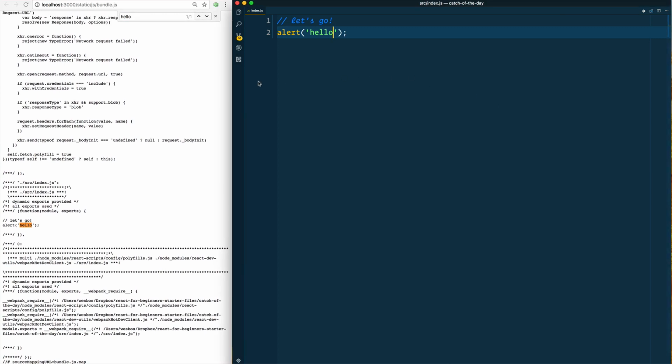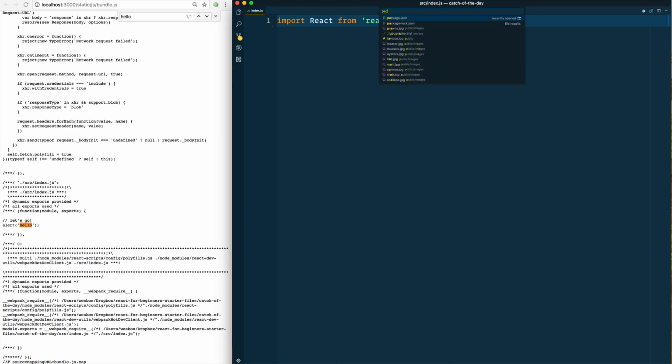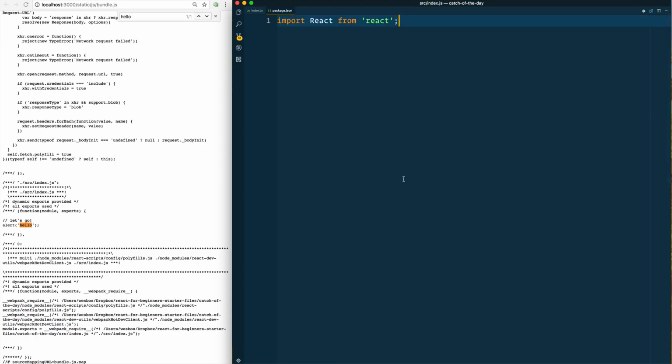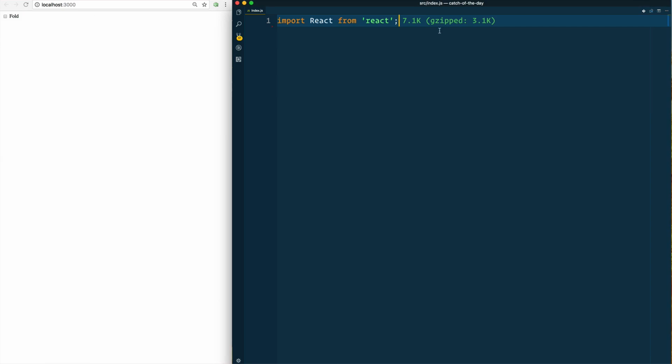So that's great. What we need to do is go into this index.js. You can delete all of the code that's in there. And the very first thing that we need to do is import our dependencies. The way that we do that is we type import React, capital R, from quotes react. What's going to happen behind the scenes there is it's going to go into our node_modules folder, because remember we had that package.json file here and we said that React was one of our dependencies. Well, that means that when we npm installed it, we're able to then import it via this notation that we have here. This is called ES6 modules. So we imported React from React here.